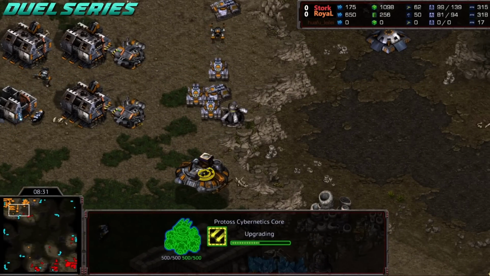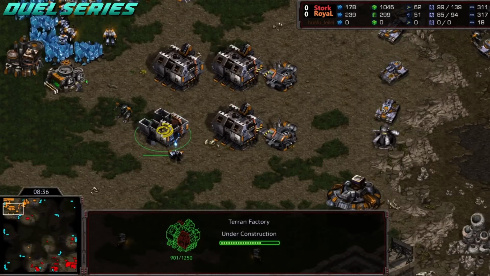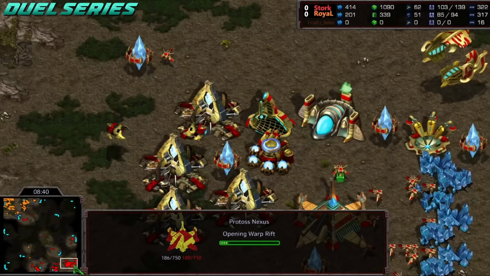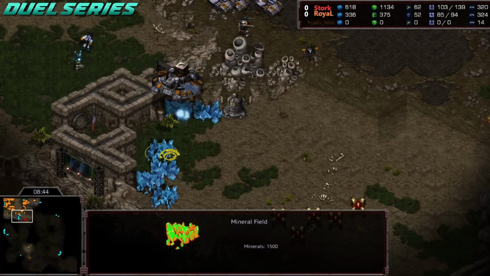And now he's going to start to move forward. Time to start adding on some turrets here. RoyaL should have an eBay finished up. Start to make that turret ring. 4th base is done here. We've got a Stargate as well.